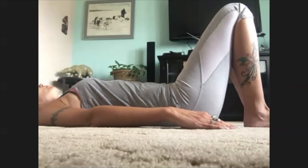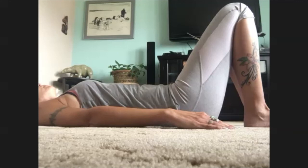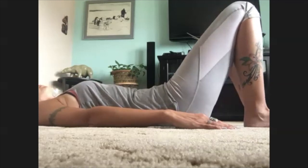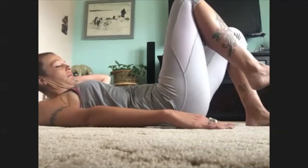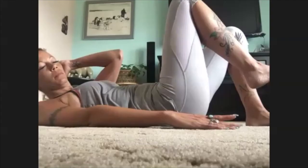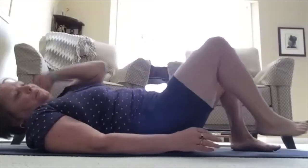And at the very end of the release, going into flatten, bringing your pubic bone to your ribs and your ribs down to your pubic bone as your back flattens into the floor, lifting your head, your chest, and your left elbow and bringing them towards your right knee, bringing the right knee towards the left elbow. Hold for a moment and super slowly begin to release. Slow and smooth as you can.